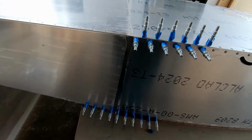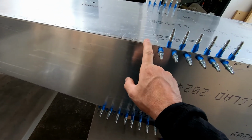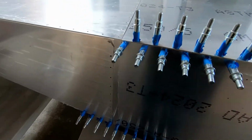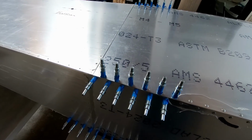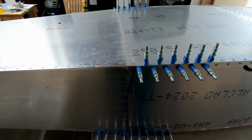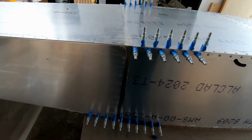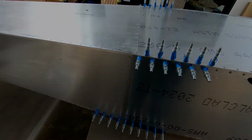So let me get these angles here on the bottom of the fuselage drilled and pinned together. Then we'll flip this back over, we'll reinstall frame 7 and double check the fit one last time. But yeah, we're getting pretty close. This actually is coming together really nicely, and luckily everything is fitting really as good as it could. So I'm going to work on drilling some holes here, and we'll come back in a minute.